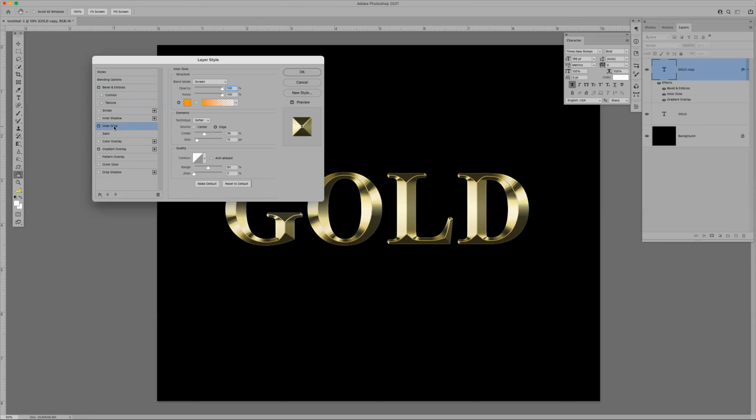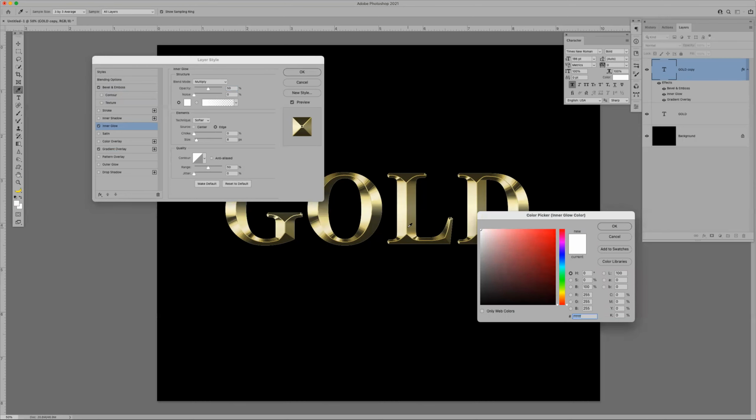And again, reset the default. Default is reset. Change the blend mode of the Inner Glow from screen to multiply. We got that covered. Opacity, 50%. Drag your slider over to 50, or it was highlighted at 35, so I just left it highlighted, typed in 50 because I knew that was my next one. We're going to go to the color swatch right here, and it's default to white. We're going to change the RGB value to 232.